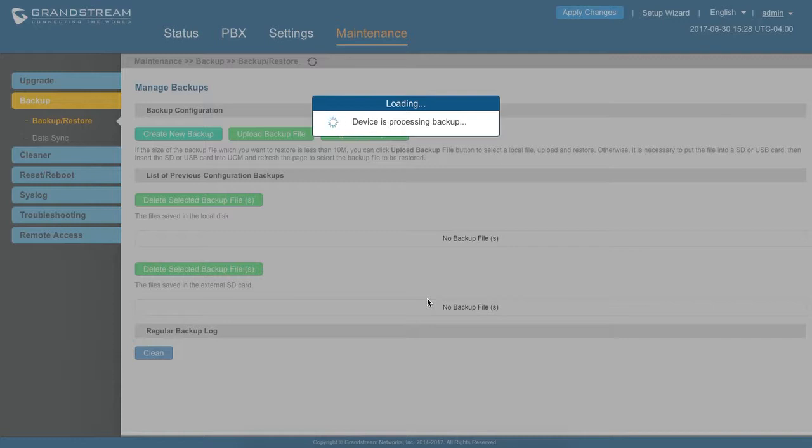So like I was saying earlier, I like to make a backup anytime before I make a big change. If I'm going to update the firmware, I make a backup, anything like that. Or if you want to make a one-time backup to take off site with you, these things are pretty resilient when it comes to recovering the backup. You can put it on a thumb drive or put it on a computer, take it home, take it to another location, put it in a safety deposit box, anything you like to do like that, just to keep that backup off-site. Because when it's off-site and something does happen, you can recover it pretty easy.